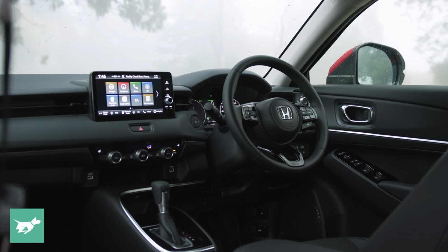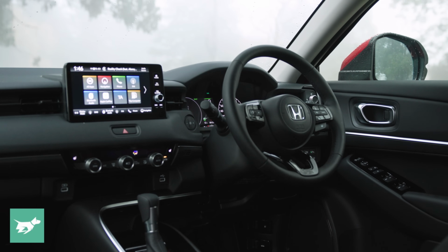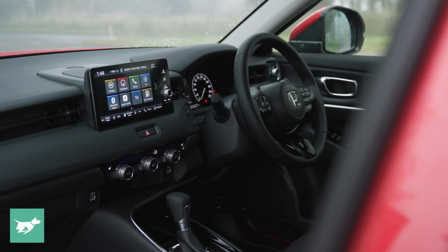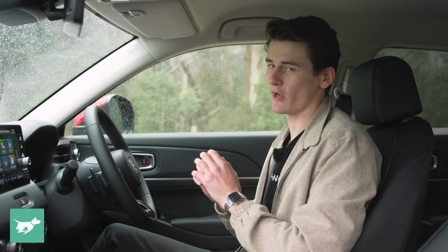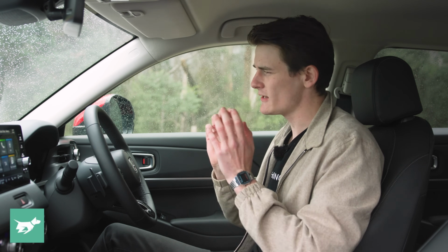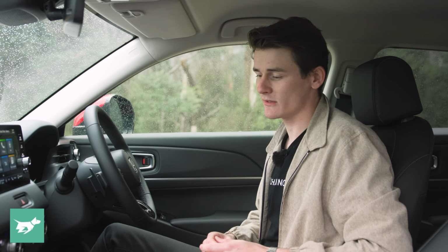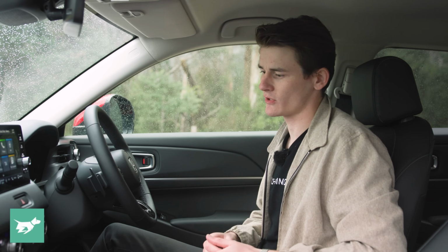So, the Honda HR-V's cabin. It's a tale of many stories actually. Instantly when you get into it, especially if you spent time in a previous generation HR-V, there is a bit of wow factor going and it looks a lot better. The technology package certainly brings this car up to date and the design is a lot more cohesive than the vehicle it replaces. But then you start to look a little bit deeper and you find scratchy plastics up here on the dashboard. You find the fact that both of these seats are only manual adjustable and that there's no sunroof, even though this car costs $45,000 driveaway here in New South Wales. In fact, here everywhere in Australia because that's Honda's national driveaway price.